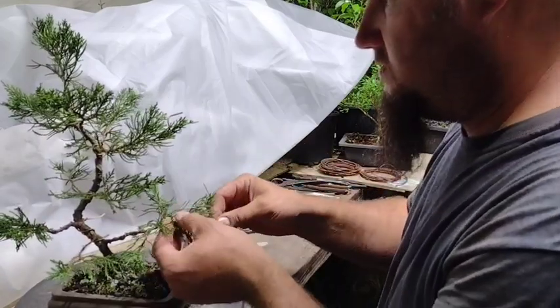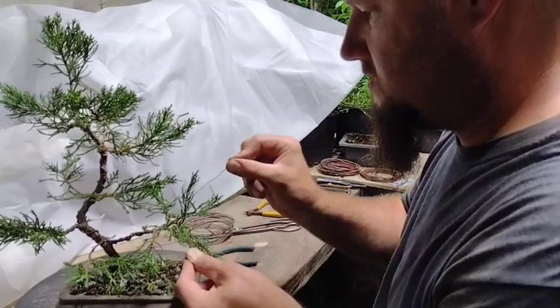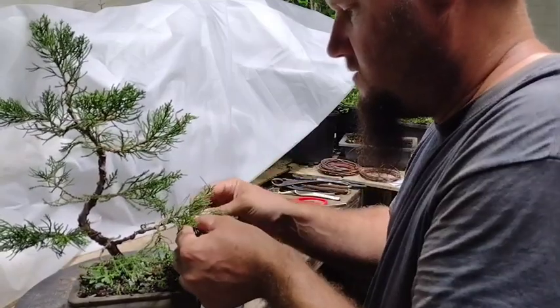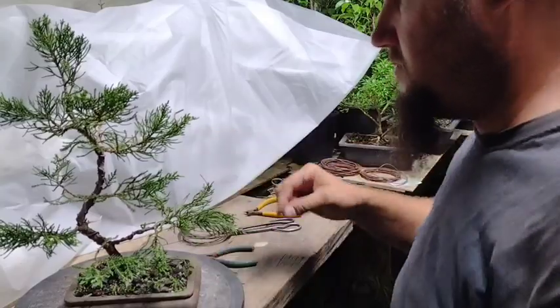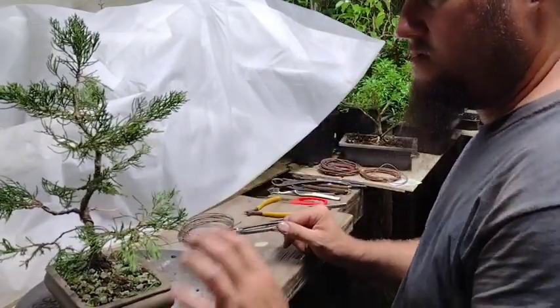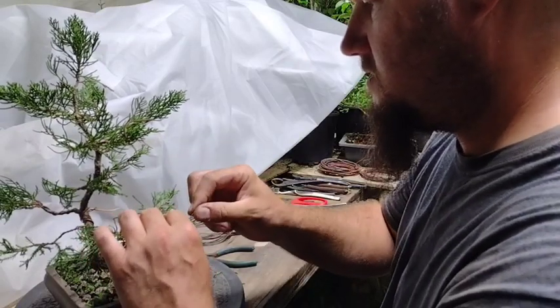I've got two more branches here. I'm not going to wire these two. I don't want to break them off. I don't want to kill them out. I really need these two branches. Well, I'm probably going to kill them anyway. Okay, so I'm not going to take a chance with those two branches. They're fine. They're going in a relatively decent direction anyway.